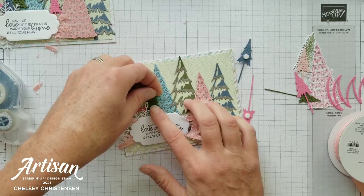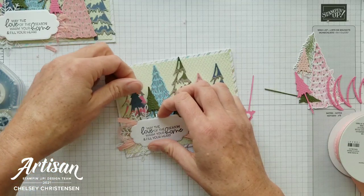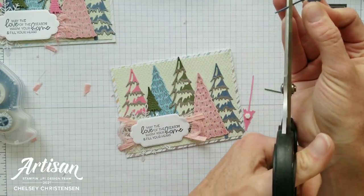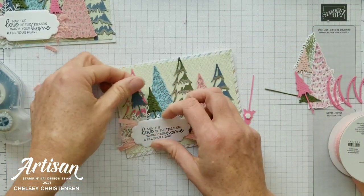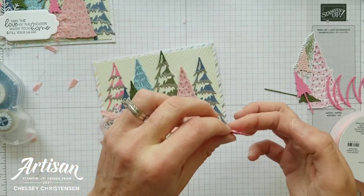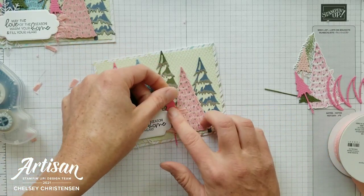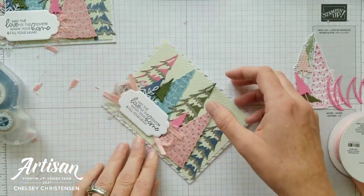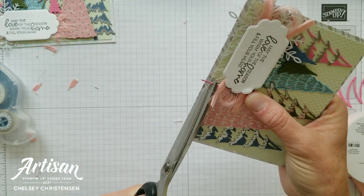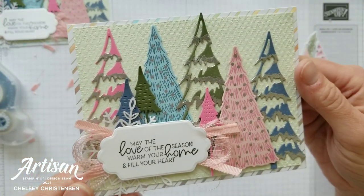So just this one goes a little bit in front of the balmy blue. And then the misty moonlight goes in front of that one. If you need to trim the bottoms so that they can fit better, you can do that. And then the polished pink is off to the side over here, right there. And I'm going to trim that as well, just at the edge of that green cardstock. And so that card is all done.